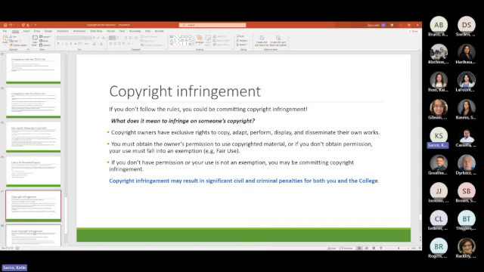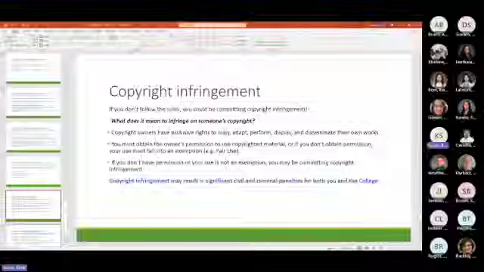So he made a digital copy of something. He gave it to us. We uploaded it. And then we got a letter from the copyright owner saying, you have infringed upon my copyright. And they sent us a bill for $3,000. Thankfully, we talked them out of the $3,000 bill and we just removed the information. But that's the kind of thing you can get yourself into. So you don't want to infringe on somebody's copyright. You don't want somebody to do that to you, right?